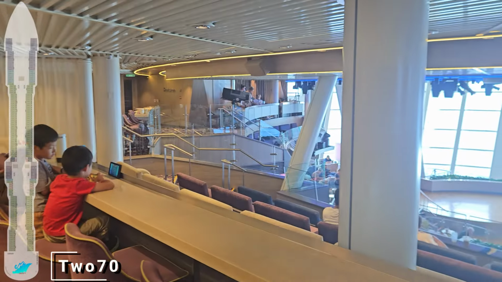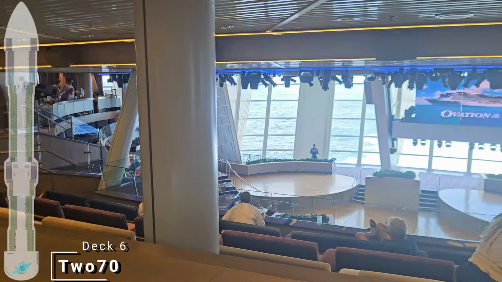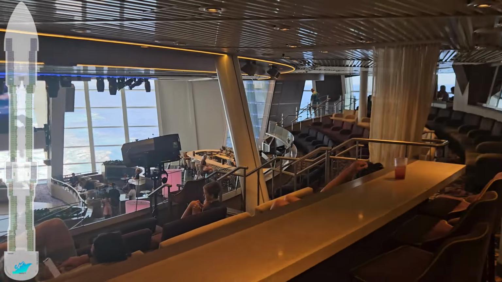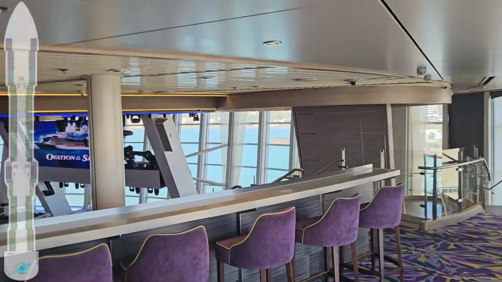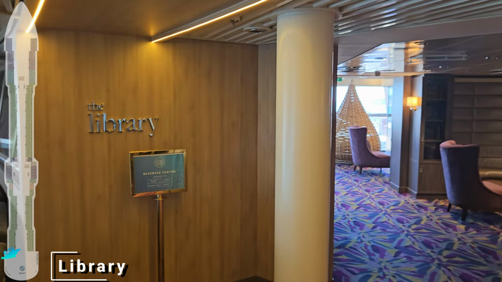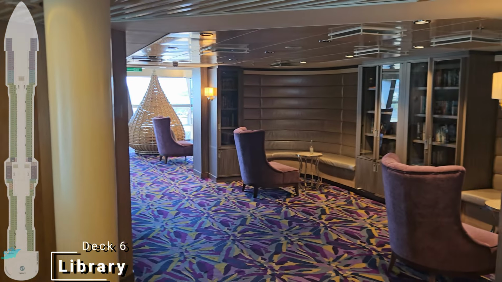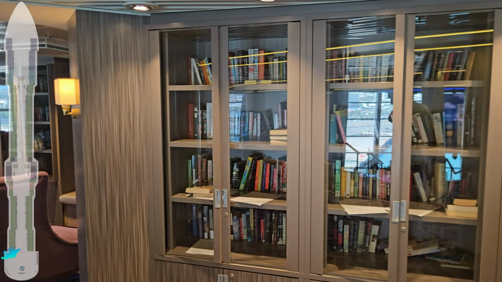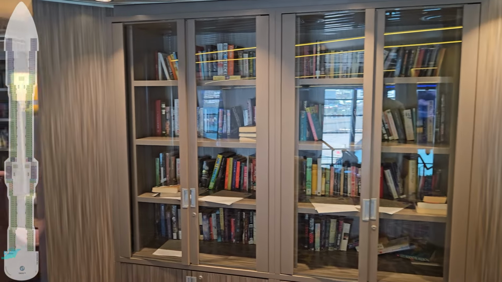Now back to the aft of the ship and onto Deck 6 with the second level of 270. On port side is the library. Here you can find books, board games, as well as the internet cafe. If you're after a quiet area while events are on in 270, this area doesn't do much to soften the sound of the noise when those events are on.